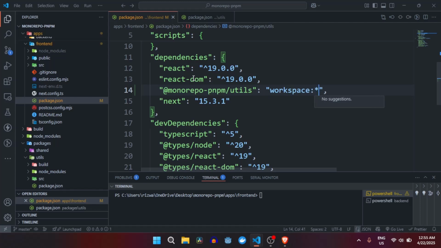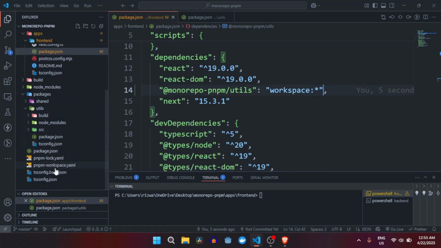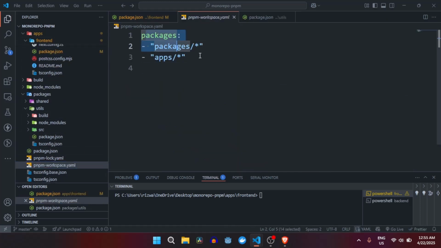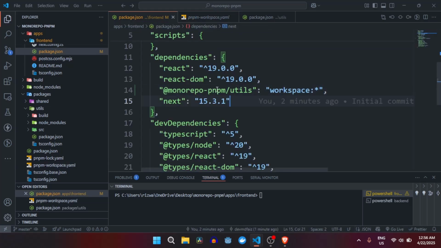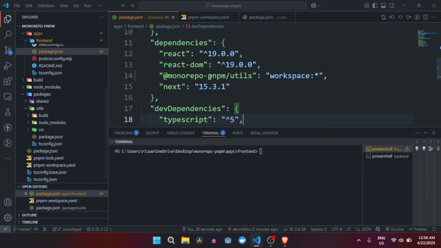Check out every package here, every folder, and how pnpm knows about that folder, we have configured here. pnpm knows all about the folders from here. pnpm goes inside the package.json of utils and checks their package.json. If it finds the same name, that will be imported. So now I think this is done.